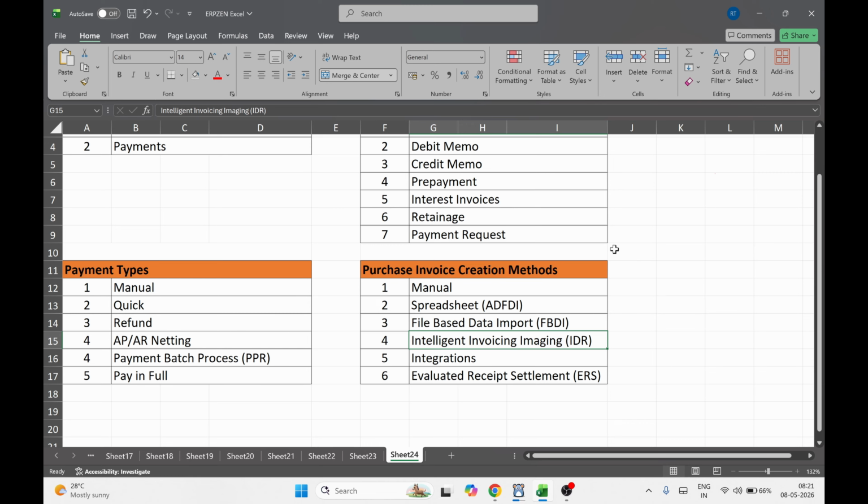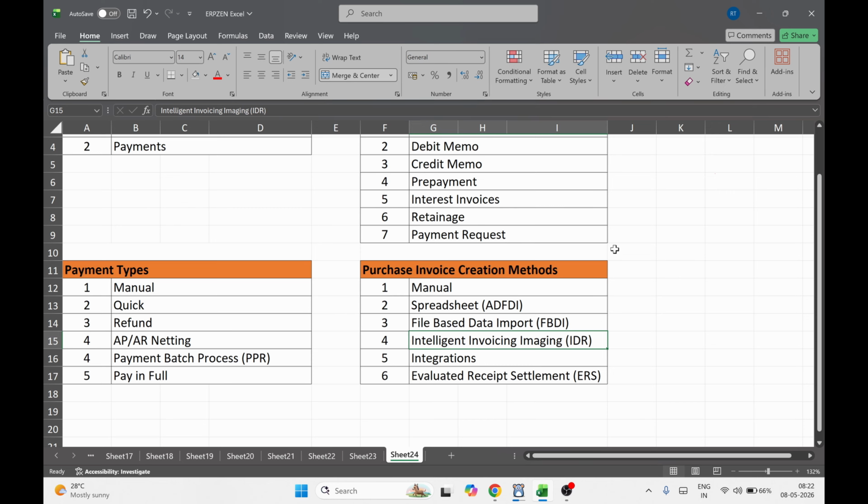IDR stands for Intelligent Invoice Imaging. Based on PDF copies or images, the system will automatically create invoices. A limitation of this product is that it does not have much self-reading capability, but since it has fixed attributes that it can read to create an invoice, we cannot create multi-period accounting when we use this functionality.